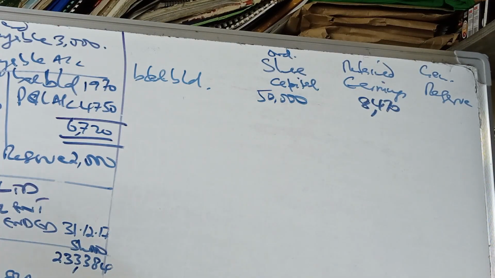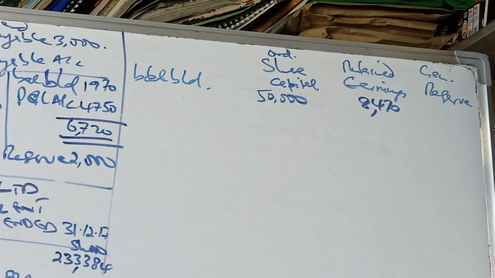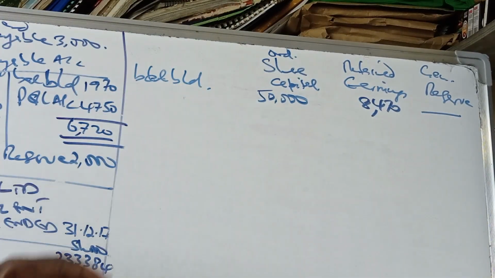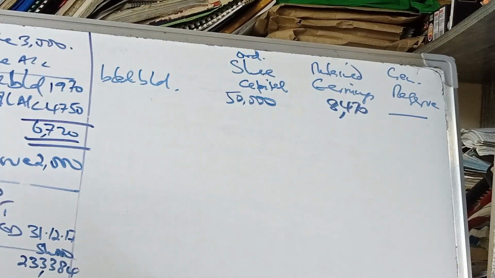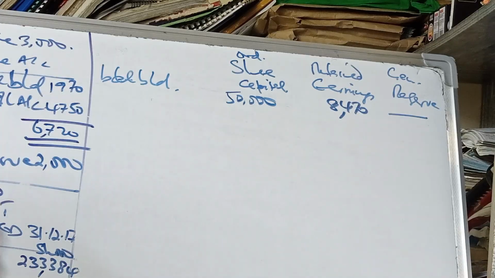So you get the ordinary share capital, you get the retained earnings, and you get a general reserve, which we do not have an opening balance for. Then you look at the profit for the year. Profit after tax, before any transfer to general reserve, you get your profit after tax, you subtract dividend that belongs to preference shares, and you get our profit for the year.